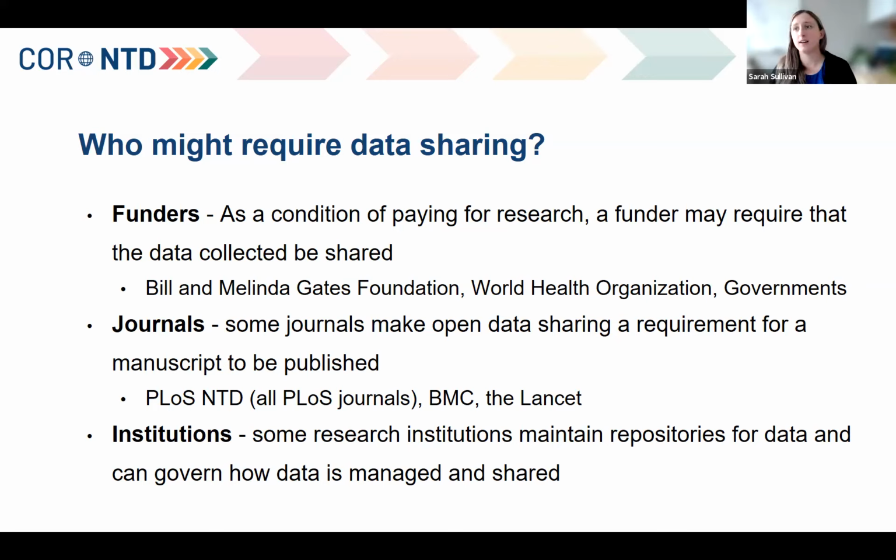On the other side, we've got journals. Particularly open access journals will often require data sharing in order for a manuscript to be published. Some key examples here for this community are PLOS NTD, which does require data sharing as a requirement for your manuscript to be published. Some other big journals are the BMC journals and the Lancet journals, which require some level of data sharing. You can also have cases where an institution that you're a part of, be that a university or a center, may maintain a repository for data, and they can govern how data is managed and then shared outside of that institution.